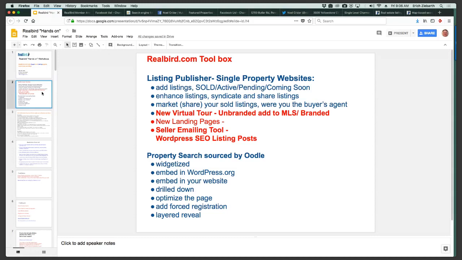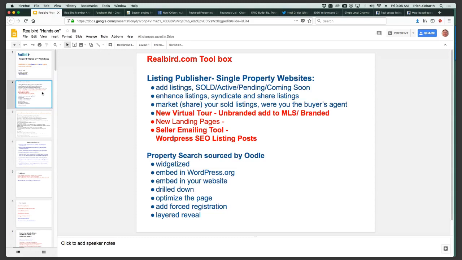Inside the RealBird toolbox, there are really two halves: the listing publisher single property website, and the property search, which is the ability to take the property search and embed it in your website. You can send a link, and that makes it searchable for visitors to look for homes that are for sale, not necessarily just yours.